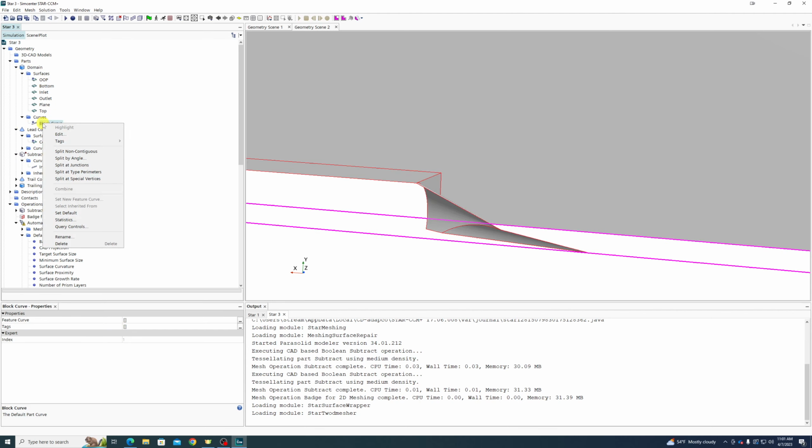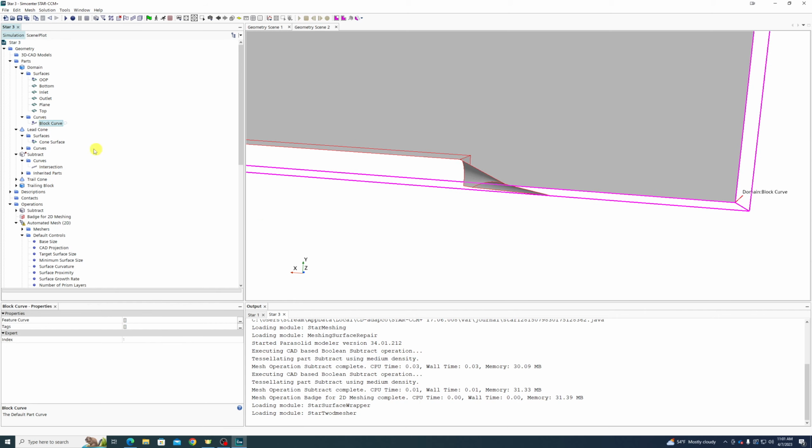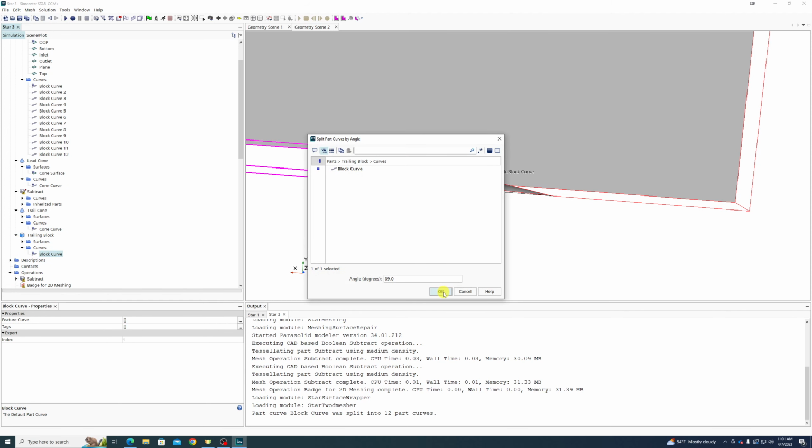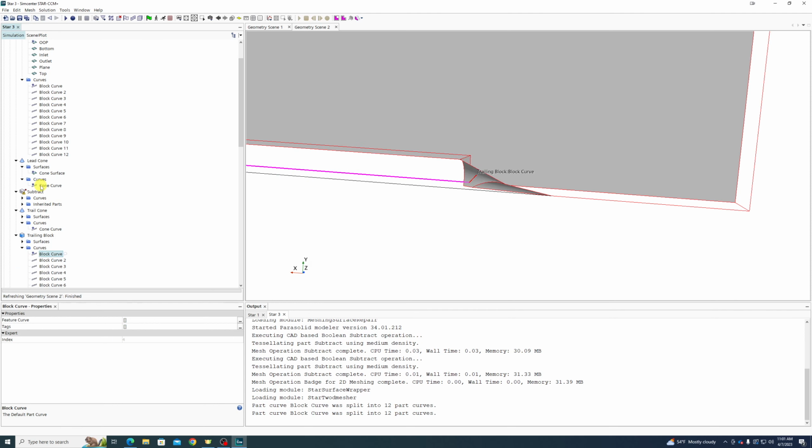Let's see here. Let's actually just break these up. We're going to split all of these by angle. We'll have a whole bunch of curves, I'm well aware. It'll be a little bit of a pain to deal with. That is unfortunate, but workable. Those don't have that. Split by angle. Okay, let's see here.